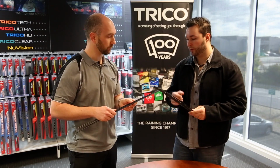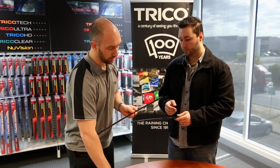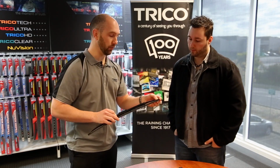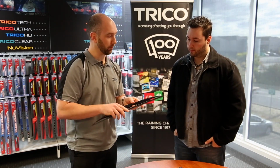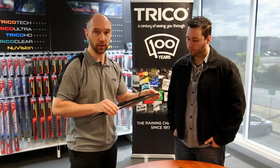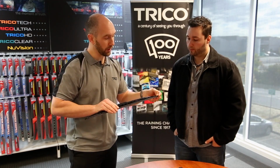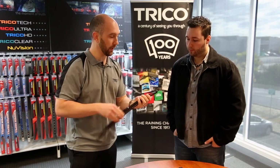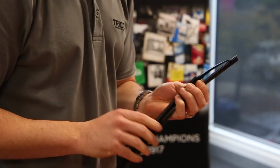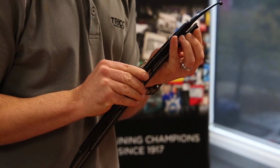Absolutely. And how would you fit one of those? So what you want to do is take your existing blade and remove that refill. There's a couple of different ways it can be done depending on what refill you have. This one has some small end caps on the end. We take that off and we can slide out the refill.